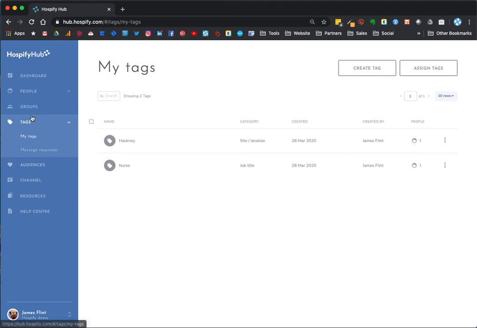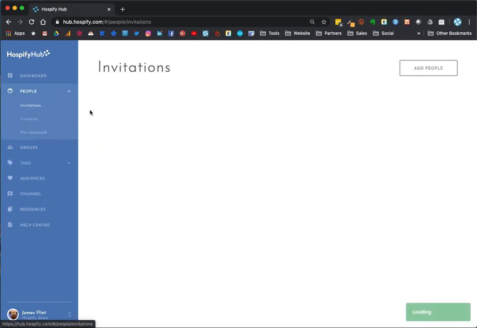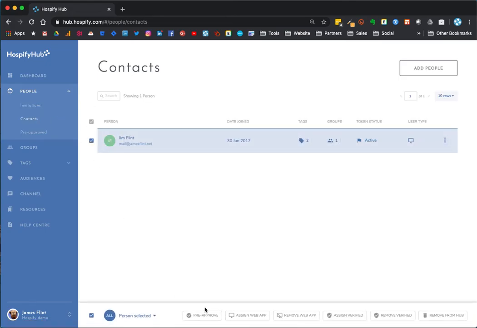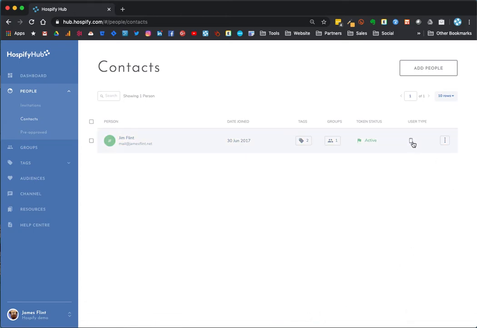And that's really it. The idea of the hub is it's supposed to be simple. It's supposed to enable you to set up and onboard a community really quickly, put them in groups, and audit those groups using the web app. If you remember from the previous demo, by assigning web app, you can see that Jim has already had that. Actually, maybe let's remove it from Jim's account. Just put him back on his mobile only account now. There we go. That's as easy as doing that.